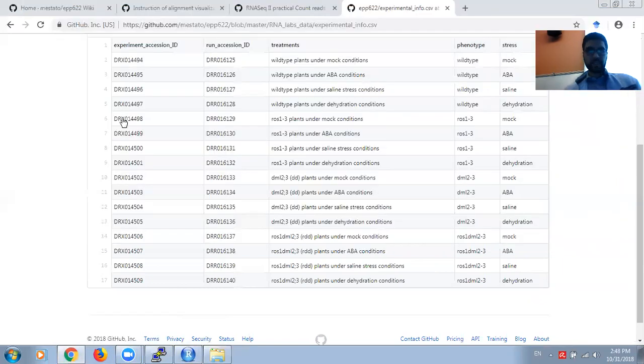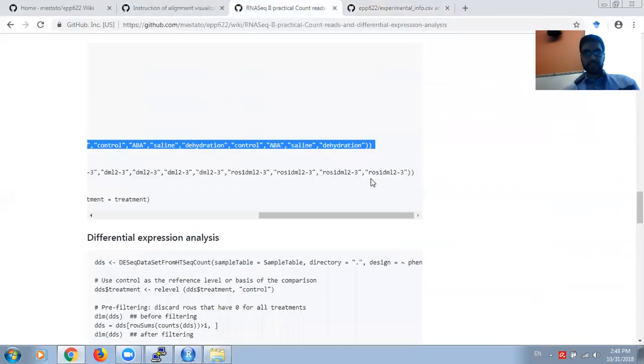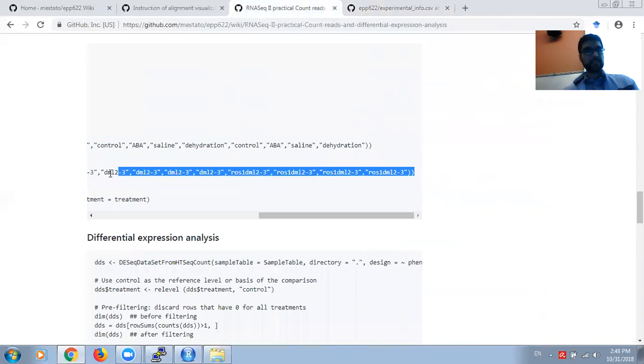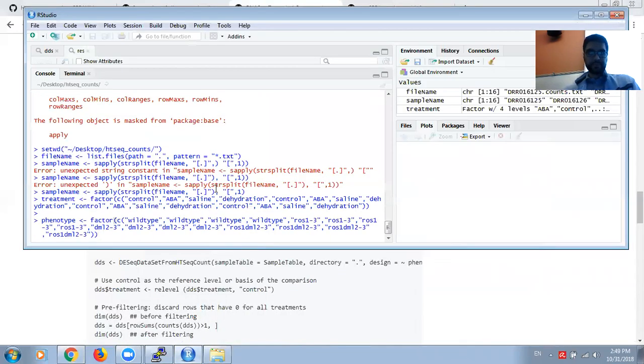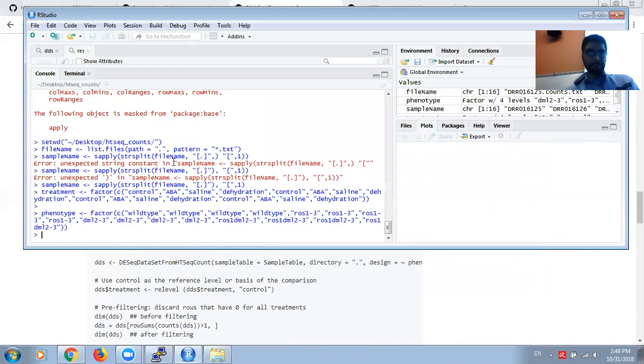So again, I'll come back to the course website and copy the treatment and the phenotype. And then you combine all of these 4 columns together to create a whole table.